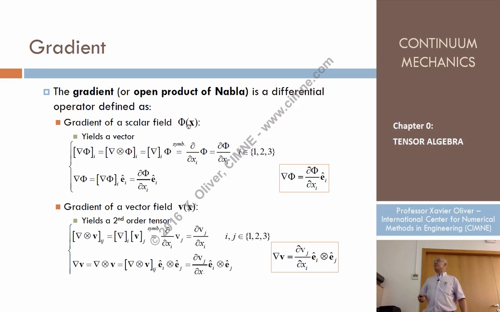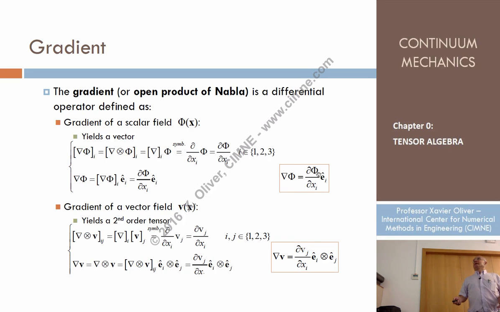For instance, imagine that I have an order 0 tensor, that is a scalar field. That means that for every point x1, x2, x3 in the space, I just have a map that returns a figure which is a scalar. I want to take some derivative of that, and the first derivative I want to take is what we call the gradient of this scalar field. What is this by definition? The gradient of the scalar field is a vector. That's the definition.